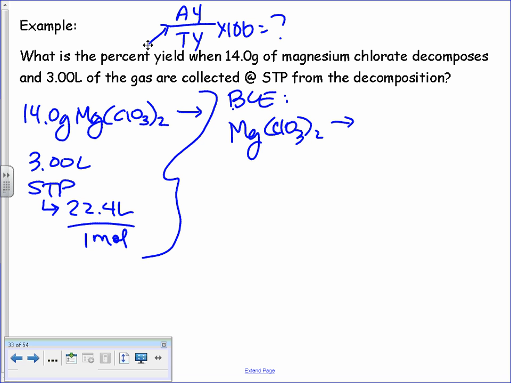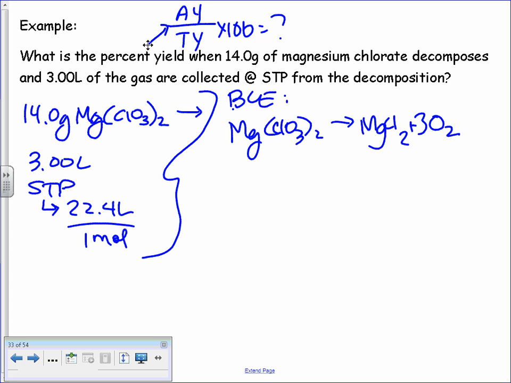So remember, chlorates make oxygen, not chlorine, right? So we know it makes oxygen, and then you fill in the blanks. You're like, oh, it must be magnesium chloride. What is that? MgCl2, right? Because it's crisscrossing charges, and balance. 3 in front of oxygen, and that's good, right? Okay, so now this makes more sense.